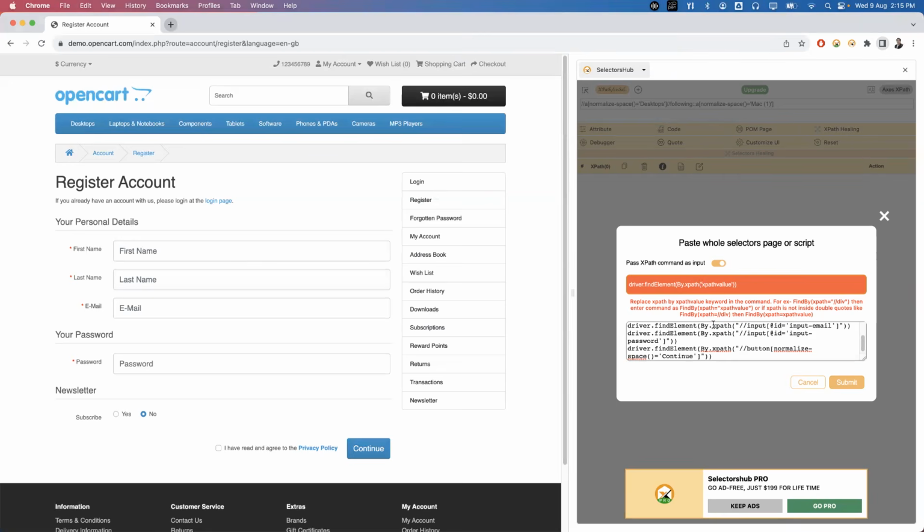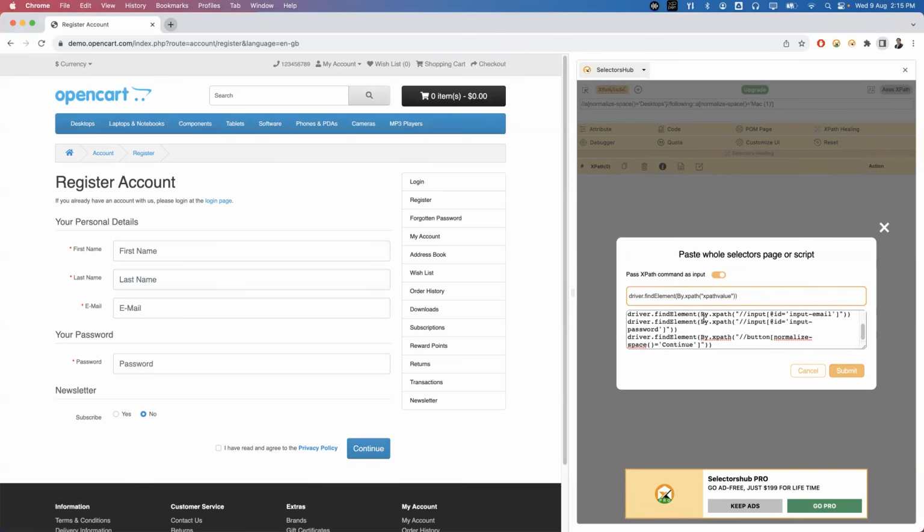And we put double quotes here. So driver dot find element by dot XPath and XPath value. This is the format in which we have created all the XPaths. So let me just correct it.